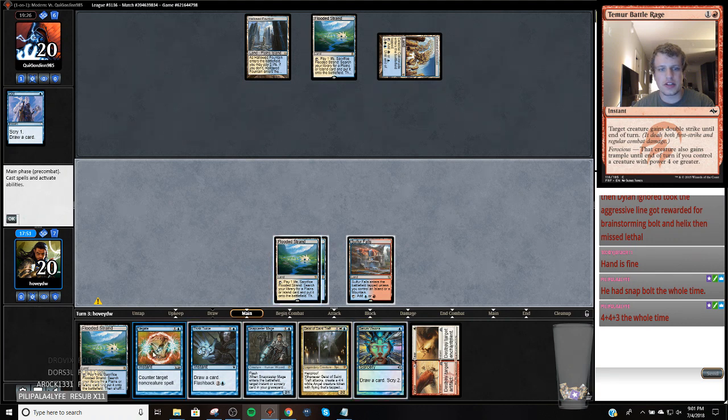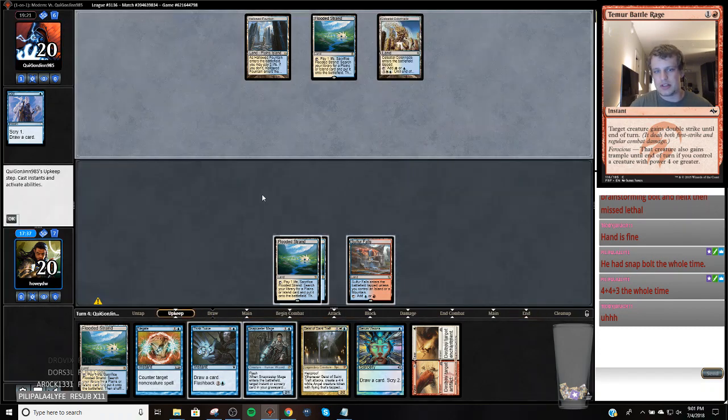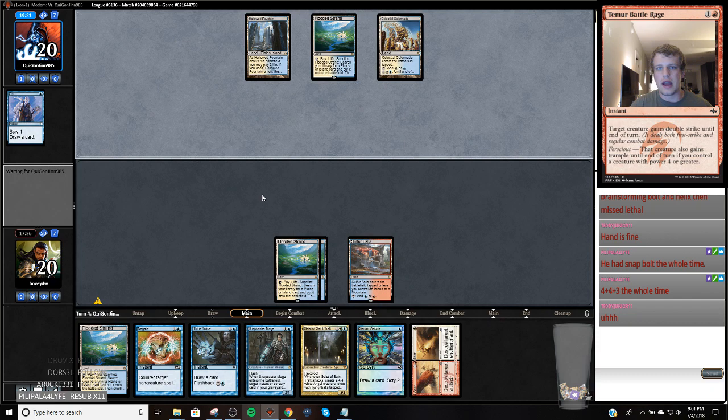So I could go Serum Visions into Negate, or I could go Serum Visions into Think Twice. But I think I just want to be patient. I don't want to tap my mana. I'm running out. I'm going to Think Twice at the end of their turn. There's no need to be too excited. I don't really know what I'm looking for right now.